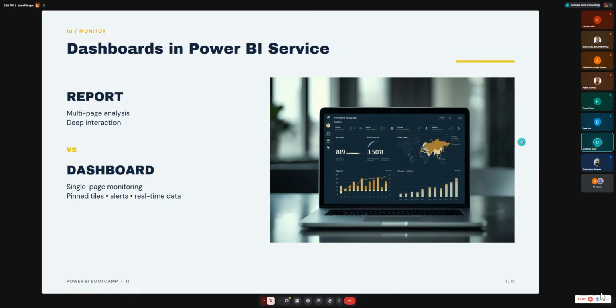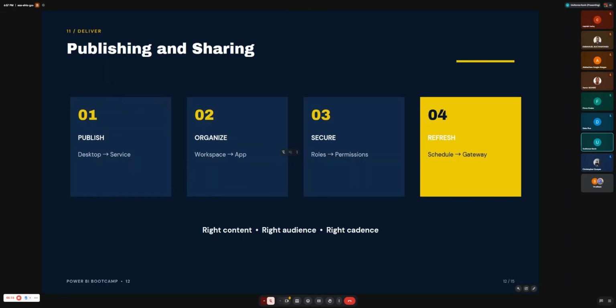So let's continue then. We are now understanding the difference between a report and a dashboard. Good. We are coming to the stage where, when you're done creating your dashboard or report, you have to share it with your colleagues, or whoever requested that dashboard or report. In Power BI, we use what we call publish.